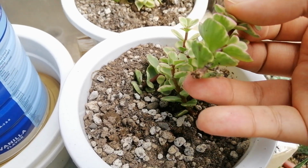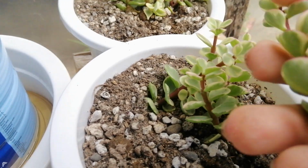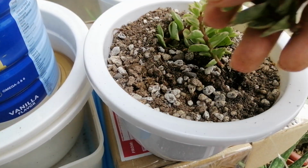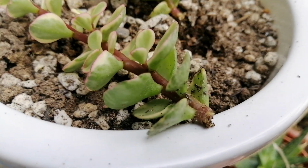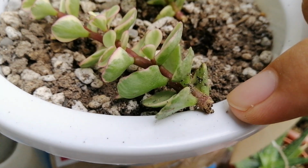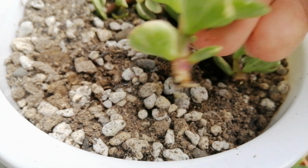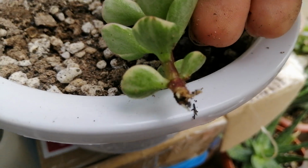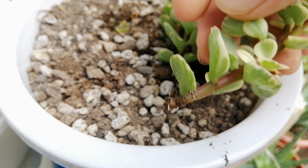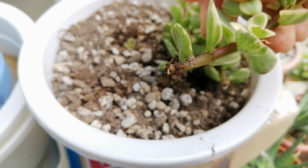As you can see, wala pang ugat ito. Actually, kung matitingnan natin, ayan. Wait lang. Ayan, may kita nyo, may mga white na, parang, ayan, white growth na. Those are roots. So, in as short as 6 days, may new roots na tayong nakita. Dito, ayan, mas mapapansin mo yung roots dito. Ayan. This one, mas mapapansin mo yung roots sa plant na to. Dito rin, ayan. New roots. Those are roots of the cuttings. So it took around 6 days for new roots to form.